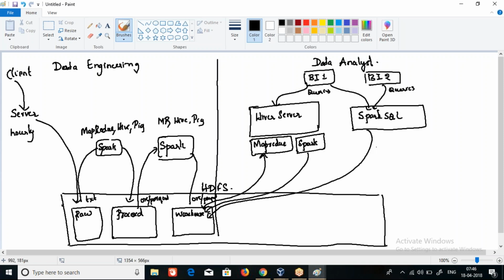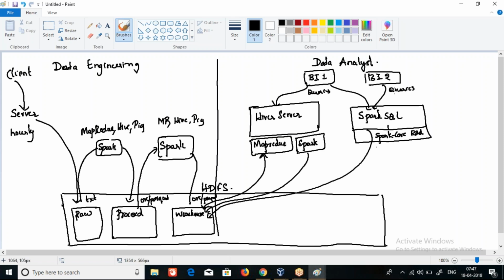Spark SQL will take care of parsing that query, preparing the logical plan, optimized plan, then the physical plan. The physical plan will be nothing but RDD code. So you will be getting the data from the warehouse, processing it, and displaying it on the web viewer.